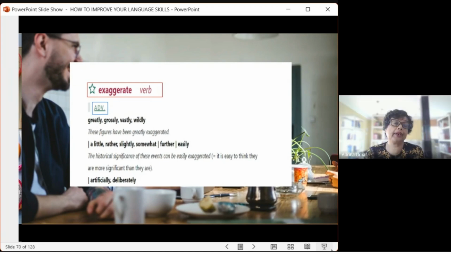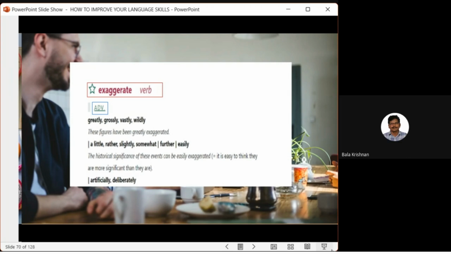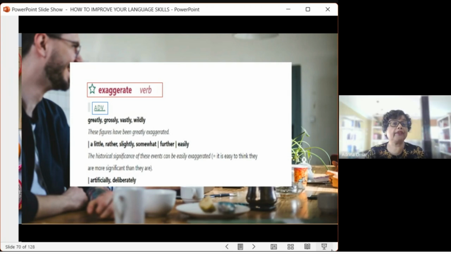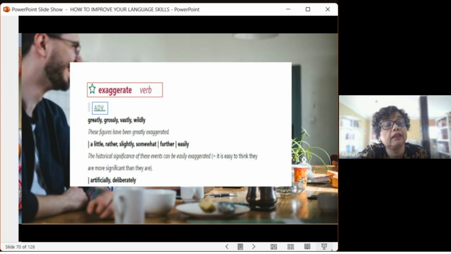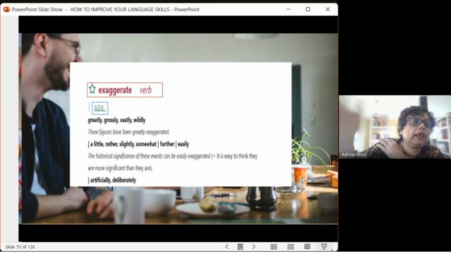So when you want to write something, an article, or just for your reflection, in case you are into journaling, writing your diary, you can use all these words. My brother said he exaggerates a lot, lah. So you use this kind of word. We are used to Malaysian English, we try to use the proper kind of English.